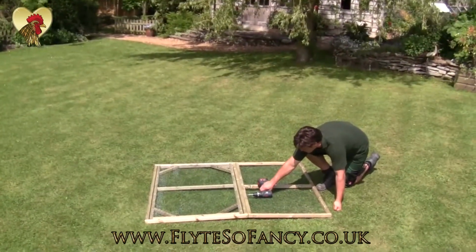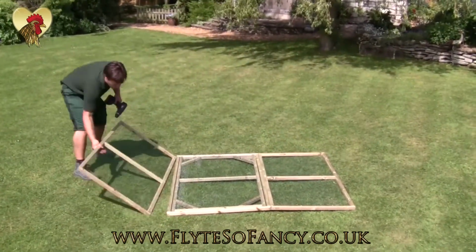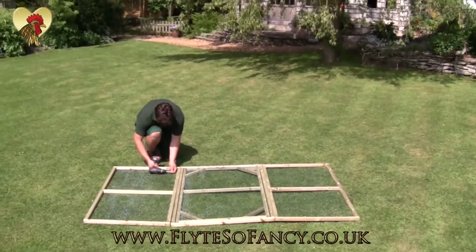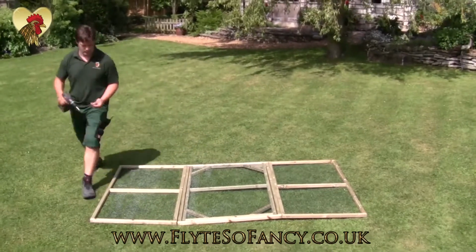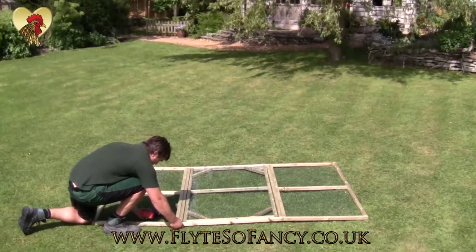The panel D door has its panel C frames attached. It's important when building your protection pen to make sure that all the panels line up correctly and as closely as possible, otherwise errors creep in and you end up with a badly fitting protection pen.